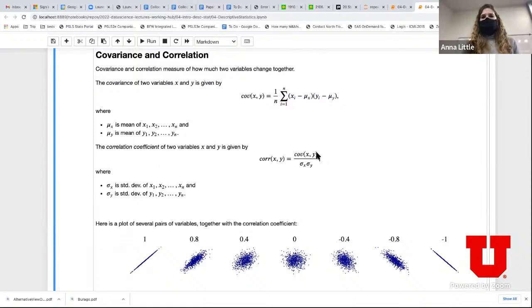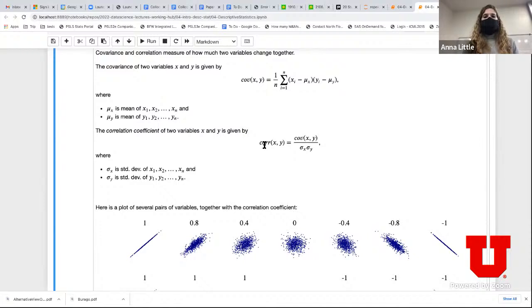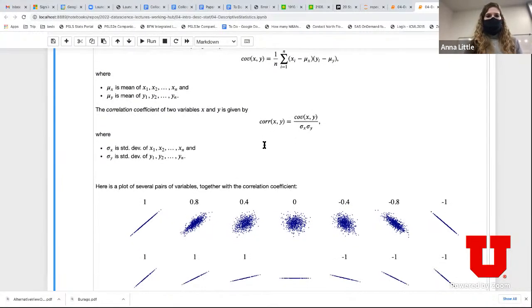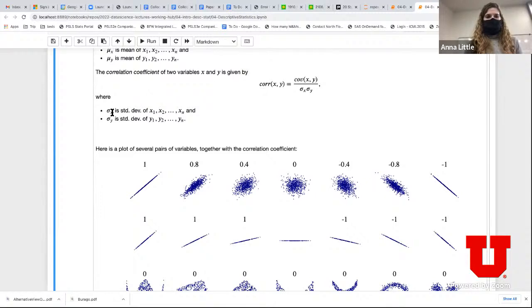And if you take that covariance between the two variables and normalize it by the standard deviation of X times the standard deviation of Y, you get what's called the correlation between X and Y. And so this will always be on a scale ranging from -1 to 1. That's what's nice about the correlation. Sigma X is the standard deviation of X, sigma Y the standard deviation of Y.